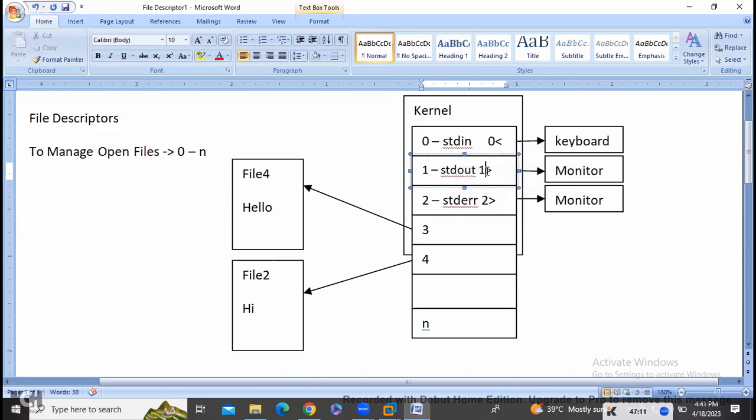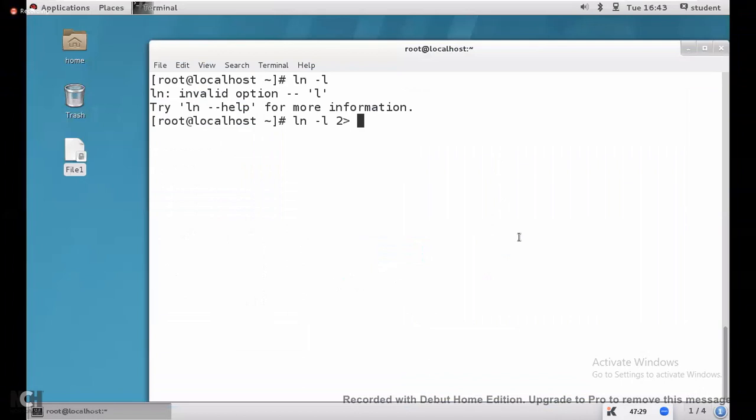Okay. Next, guys, our intention is we need to redirect the error to one file, output to another file. Right, guys? Let's see here. We are executing the find command -name. For example, file one we are searching. So this is output and this is error.